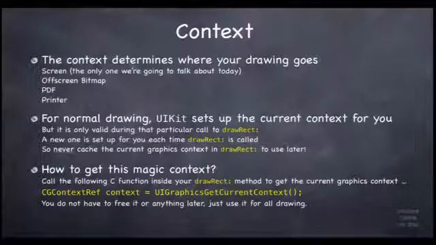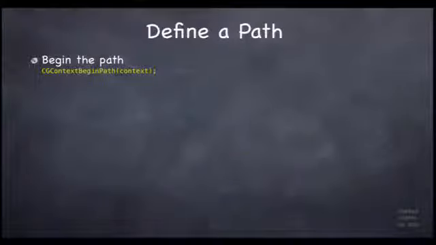And this is how. You call this function, UIGraphicsGetCurrentContext, and it will return to you this thing called a CGContextRef, which is just an opaque type. You don't know what it is. It's a pointer to something, and it represents the context. Then you just use that context when you want to do all this line drawing and path building and stuff like that. You pass the context as an argument. So this is how you do that.